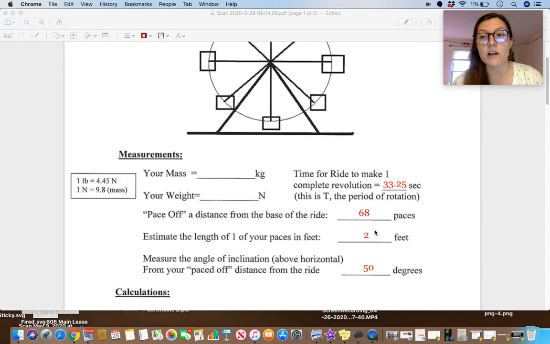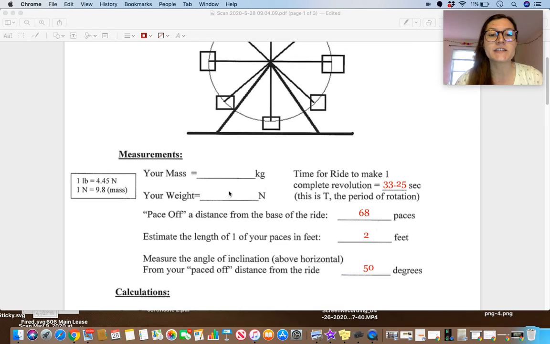While we're on the ride, we would time how long it took to make one revolution, aka we would time the period. And it was, when the big wheel's in motion, so once you start moving, if you start at a location and end at that same location, it would take 33.25 seconds while the big wheel is in motion.